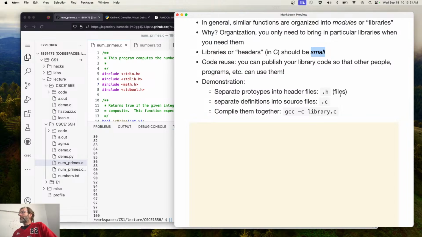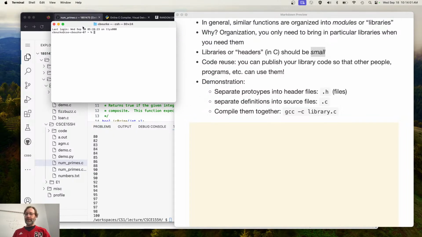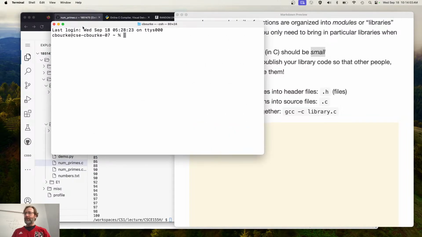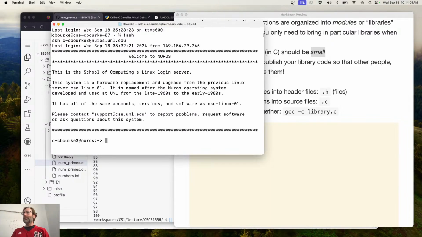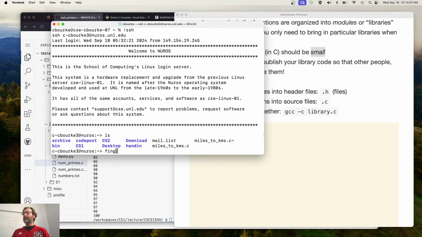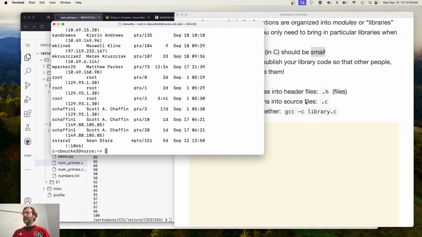Right? But we don't have enough time to do that. I don't know, can I show you any cool Unix thing? Maybe. All of our servers are basically, they've been all neutered now. There's the Neuro server. I don't know, let's see who's on right now.